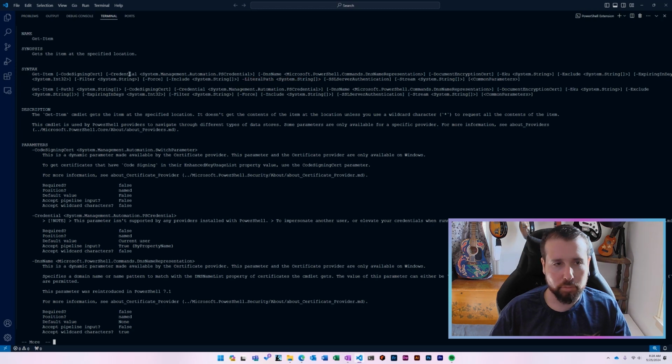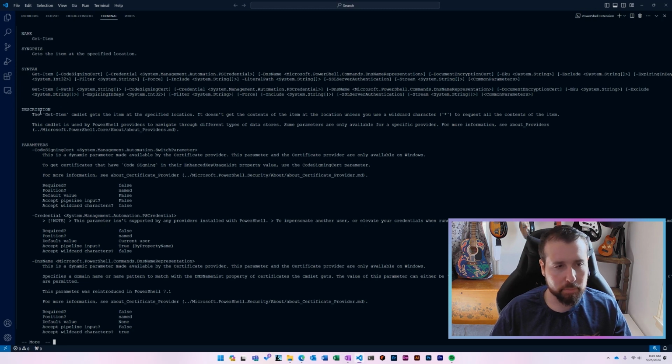And you may be asking yourself what the difference is between these two syntaxes here. And these are the different ways that you can run this, and they generally are going to have one difference between them. And in this one, it's going to be the path right here. So you've got path on this one and then literal path here. And you can see on this second one, path actually is surrounded by these brackets, meaning that it is a positional parameter and you don't have to name it. It's going to be the first thing that it's going to look for. So if you put in c-temp without naming path, it's going to know exactly what to do with that information.